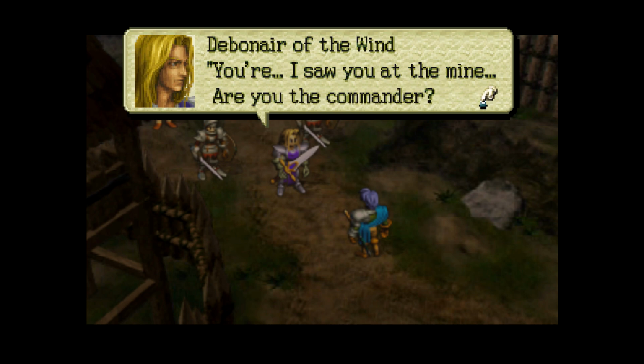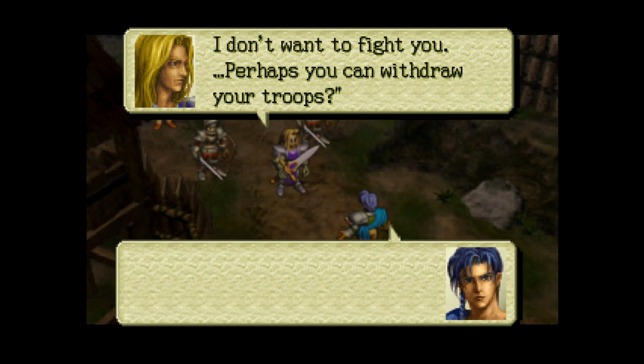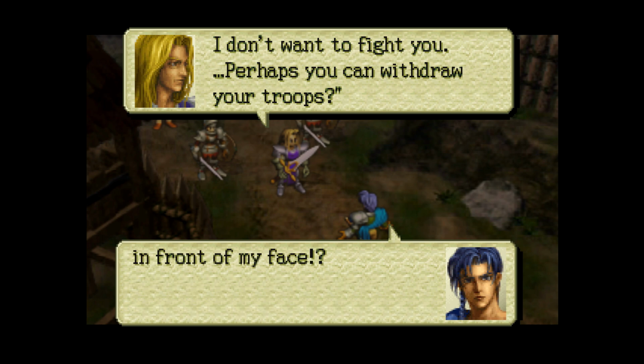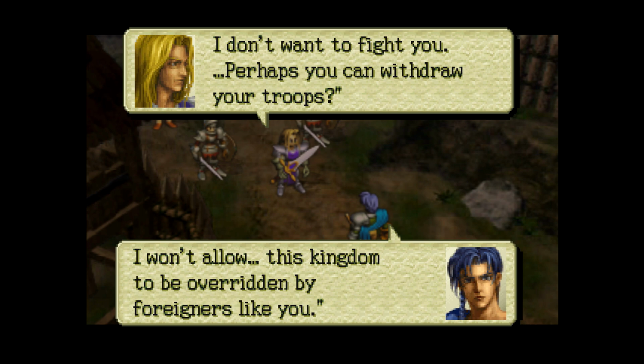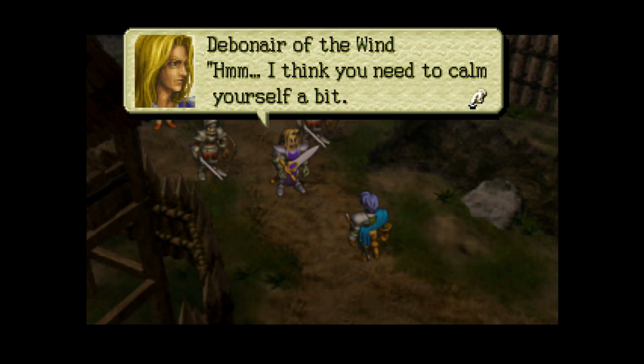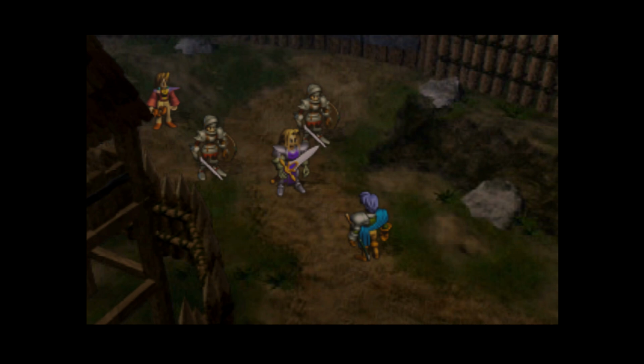I saw you at the mine. Are you the commander? I don't want to fight you. Perhaps you can withdraw your troops? You expect me to withdraw my troops with the enemy right in front of my face? I won't allow this kingdom to be overridden by foreigners like you. How xenophobic of you. I think you need to calm yourself a bit. But you won't listen to me, would you? Alright, I'll accept your challenge.